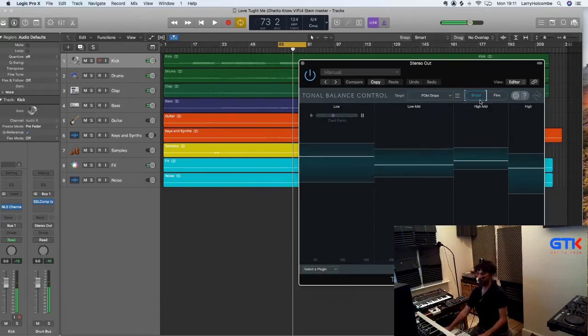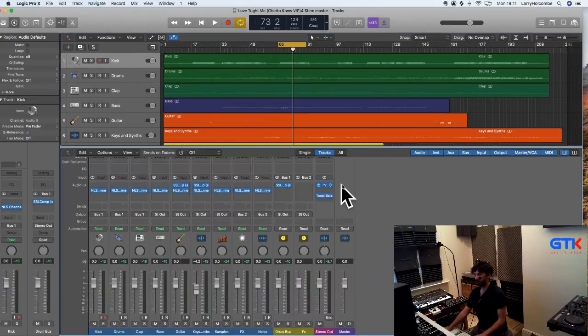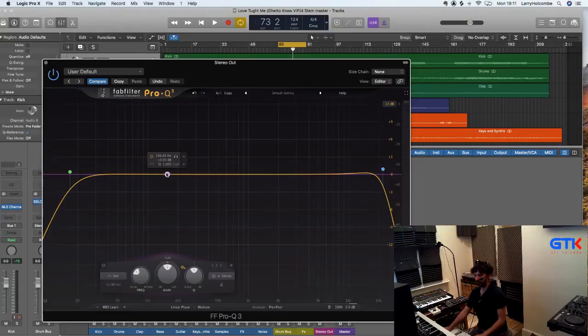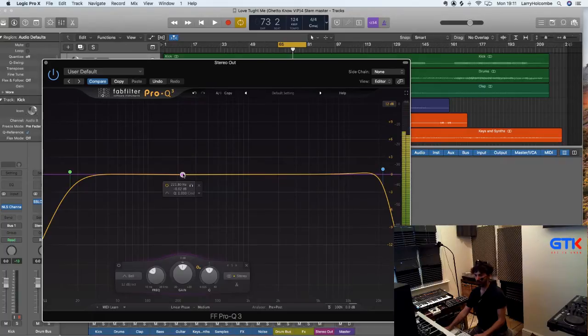Yeah, so it's looking pretty good, and also it's a different kind of track. It's quite a head down roller kind of track. It's not got a lot of music interlocking. There's that bass. It's going to have a little bit less going on in the mid range, but I could try a little boost around here.